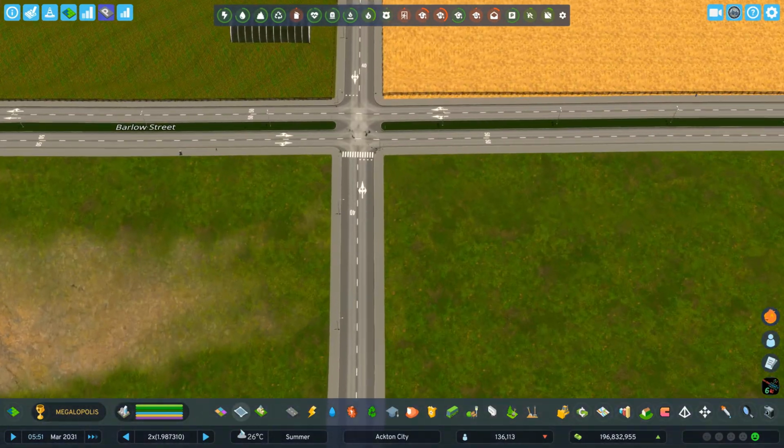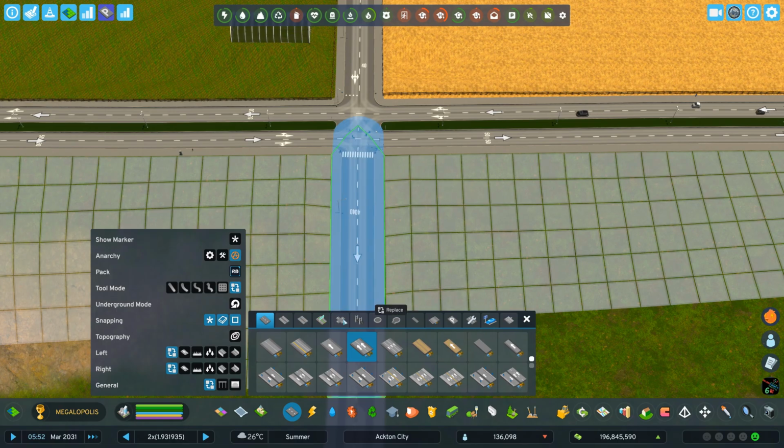Okay, now this road here, because this will be used a lot more, I will put an asymmetrical road here.